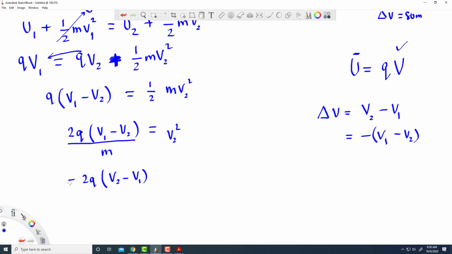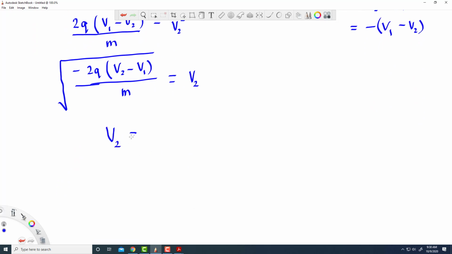I reversed the order by pulling the negative sign out, and then I have m here, and I want to get rid of this square because I don't need the square, I just need V2. So to get rid of that, I need to put the square root on this side. Okay, again, if I square on both sides, I get the same thing back. So we got everything here. Now we just need to plug in the numbers.